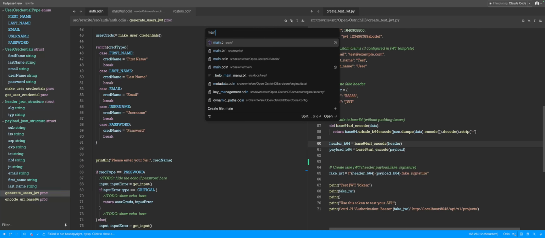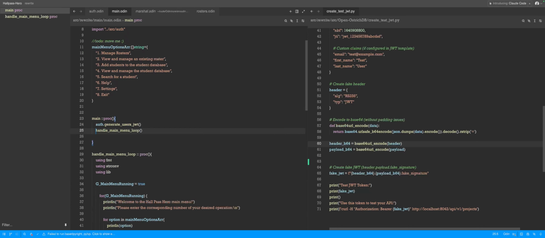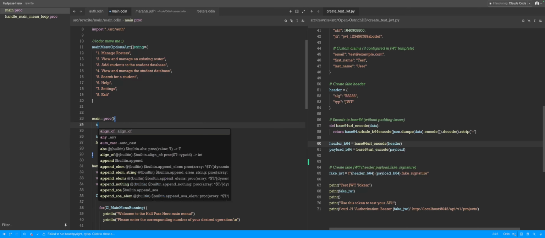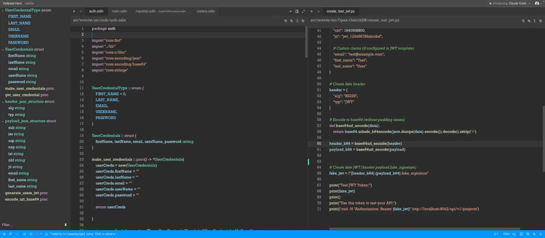So that's for the input. Please enter your what you call. Okay, so we can go to main.odin and my main loop. Actually, there is an attribute in Odin called init that I read about, and the compiler runs that code first before main if you add that attribute.